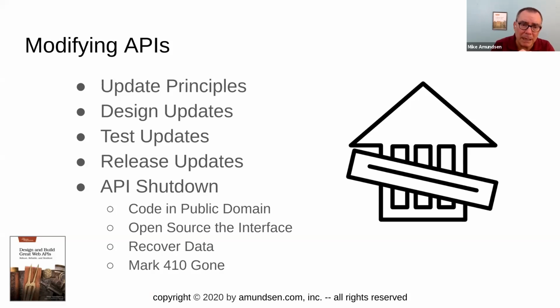If you close an API, make sure that people can recover their data. Most APIs, people are just reading, but if they're writing, let them recover their data. And then mark your site 410 Gone. Use the status code that says, this is no longer here. I usually return an error response in 410, Problem+JSON error type, which includes a description and at least one link that explains what happened. Maybe it's a public API, maybe it even points to the public domain code or the open source interface that they can use in order to create their own version of that API.